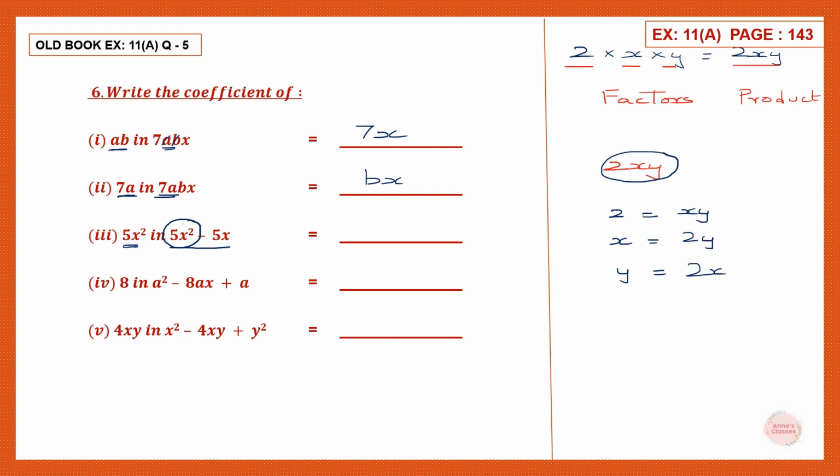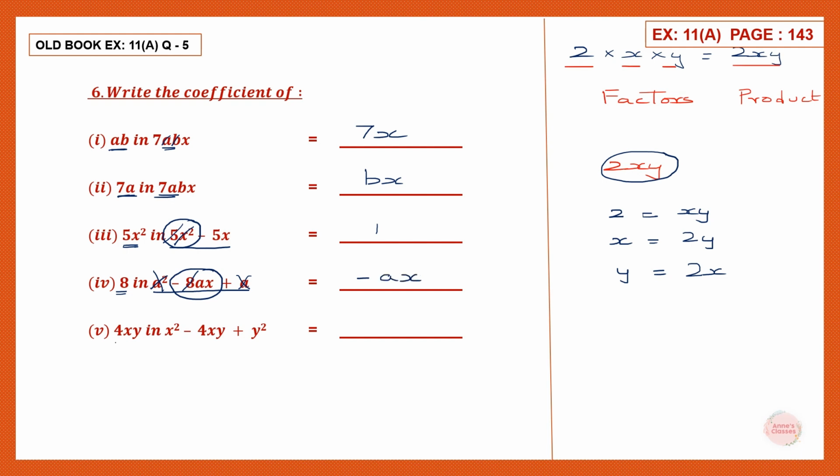That means I have to take out this whole thing. So, what do I have in that place? I just have 1. So my coefficient in that question is 1. Look at the next one. Coefficient of 8 in this whole expression, in this polynomial. Now I don't have 8 here, so I don't have to look at that. I don't have 8 here, I don't have to look at that. Here I have 8, so let me look at this. So what is the coefficient of 8? Leave out 8 and write the remaining, which is minus ax.